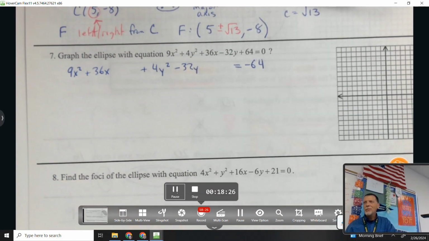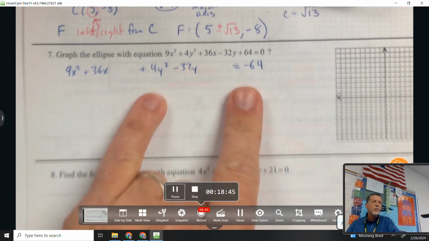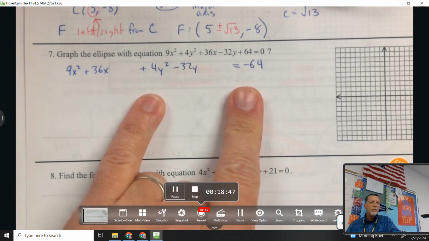Does that setup look familiar for what might come next? Complete the square. Yes, complete the square. I do need to do one thing first before I half it, square it, add it. I wouldn't say grouping is terrible. I would say I already grouped the x stuff and the y stuff. But I bet, what do you want to do? Factor. What do you want to factor?